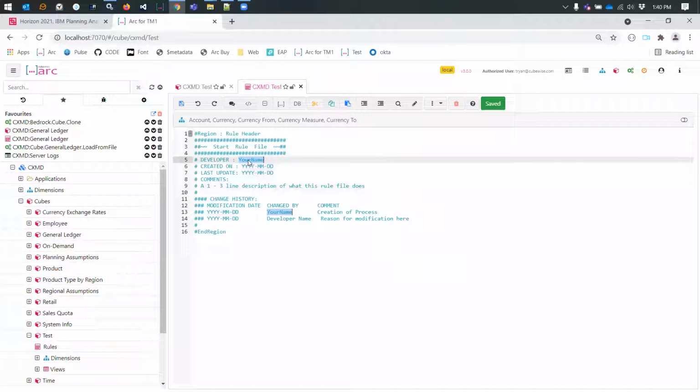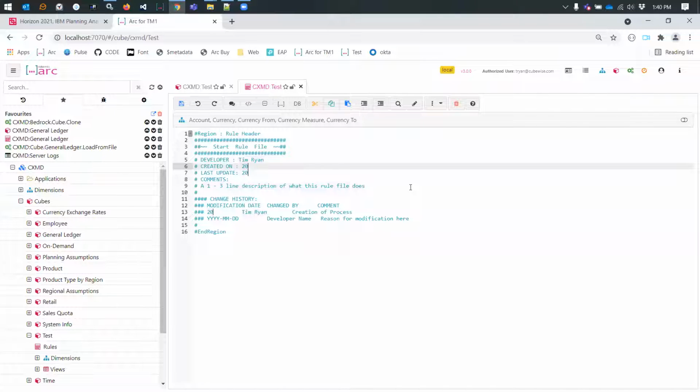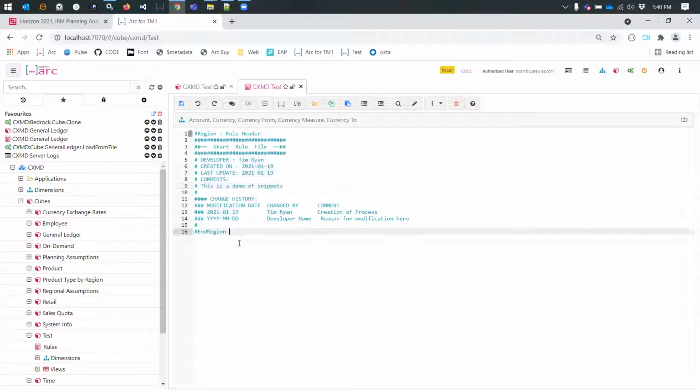So can you see that your name is highlighted here? But if I start typing in here, that gets updated in both locations. And now I press the tab key, and let's put in today's date. 10, 19, and tab again. This demo of snippets. And I tab, and then I'm done. So that's a nice little way, and then you can use this for all the different snippets that you can create within. So if you need to update multiple variables, you can make it quite complicated.